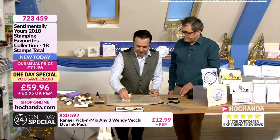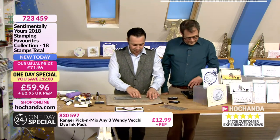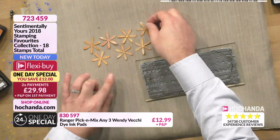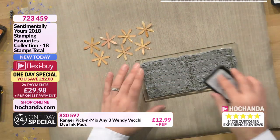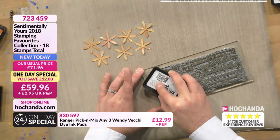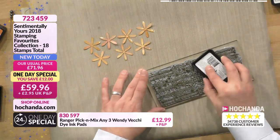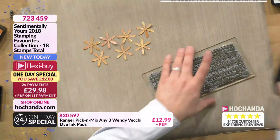Right, so have I got time to stamp over these? Let's do it. Whilst we've still got the brown ink, the acorn ink, still on the stamp, we'll stamp these flowers over. I feel a bit guilty we haven't seen many finished samples yet, but there's always tomorrow. There are loads as well. I generally have 50 when I do a one-day special. But because we've been doing these stamps throughout the year and we've used them in classes, we've got even more. We'll have a look at them in a minute.